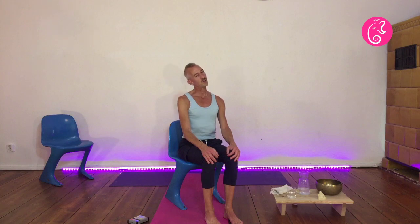With the next exhalation, you just drop your right ear on your right shoulder. With the inhalation, your head drops on the other shoulder, left ear, left shoulder. Exhalation, right ear, right shoulder. Don't lift your shoulders, just your head. Shoulders are relaxed, hanging down. Back is upright. Go at your own pace. Right ear, right shoulder, left ear, left shoulder.